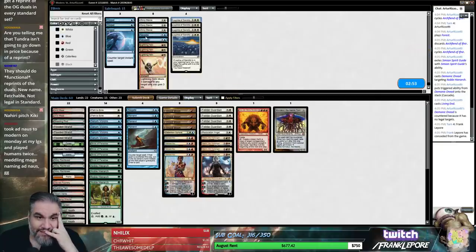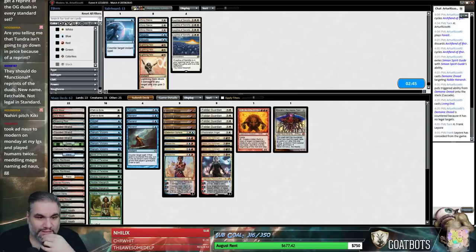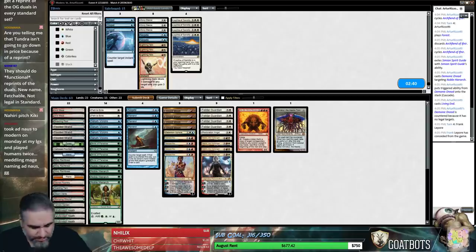Okay. So, where am I? No graveyard hate whatsoever? That's unfortunate. All right. So we're going to... Is Dispel... no, because it's a sorcery, isn't it? Is it? Living End? It is a sorcery. All right.